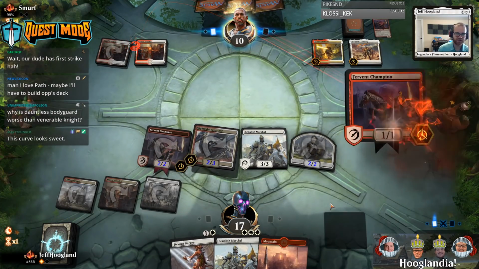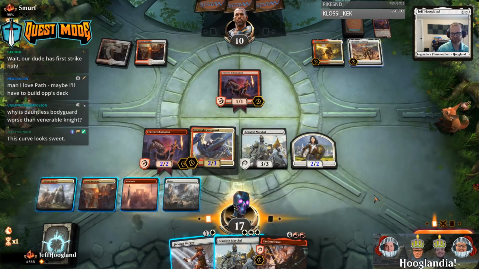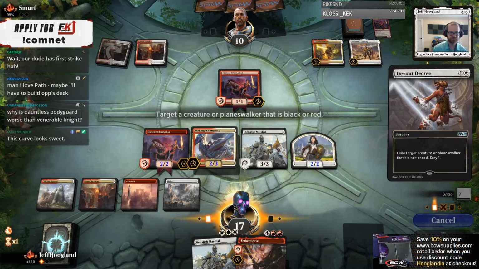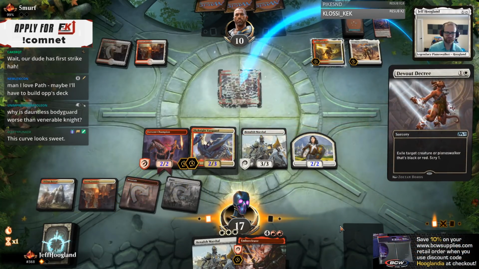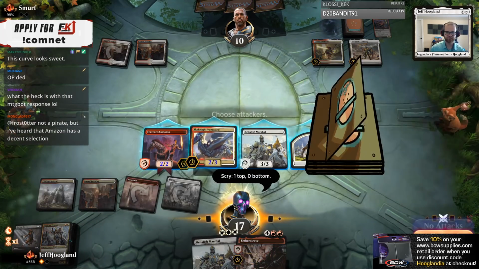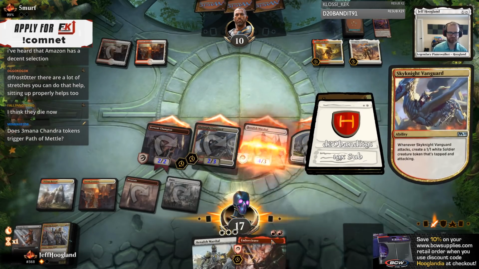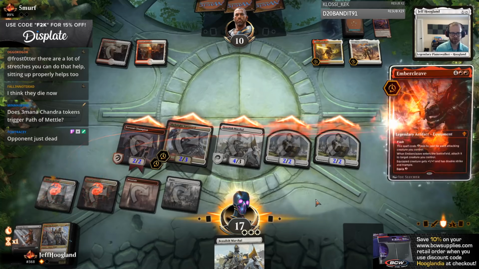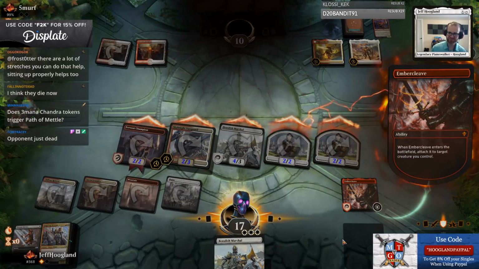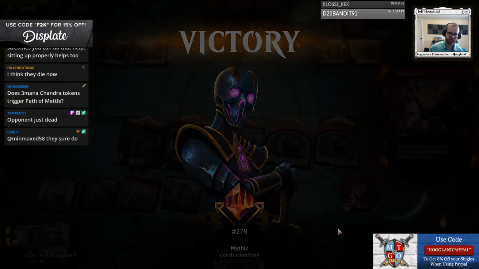Why is Dauntless Bodyguard worse than Venerable Knight? I don't know. Cleave ho! Yeah, the 3-mana Chandra tokens flip Path of Metal.